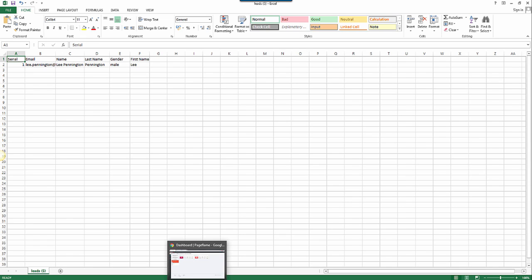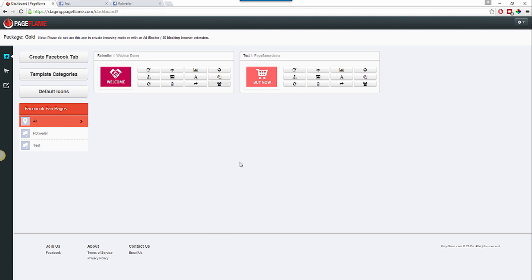And again, if you look down this page, you will see some of the results that we've achieved by using this exact method. That's PageFlame, being able to collect leads with one click and also be able to drive traffic directly from the newsfeed to the tabs or to other web pages. And remember, you don't even have to use the one lead click process. You can actually just drive traffic directly from the newsfeed to the tab. So again, it's the ultimate Facebook marketing tool. Not only does it allow you to create these pages, but also to drive traffic to them through Facebook marketing.